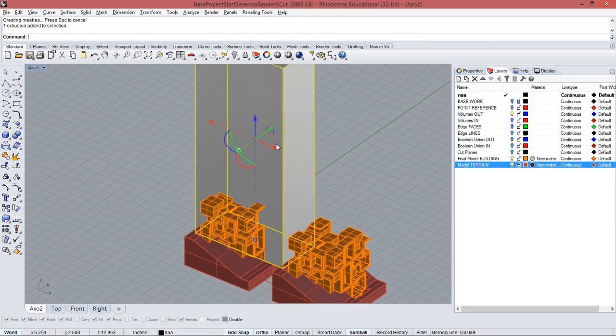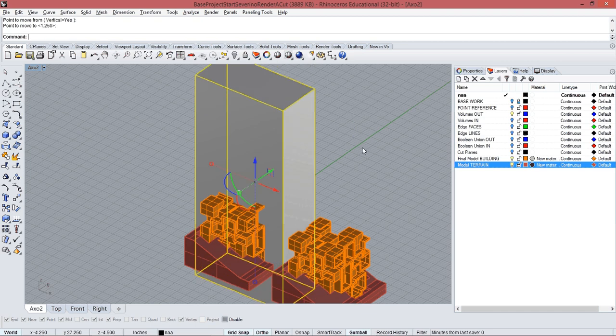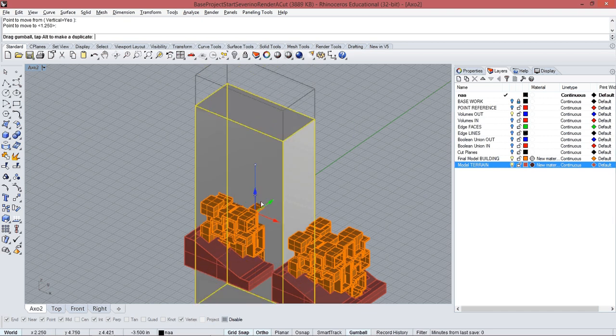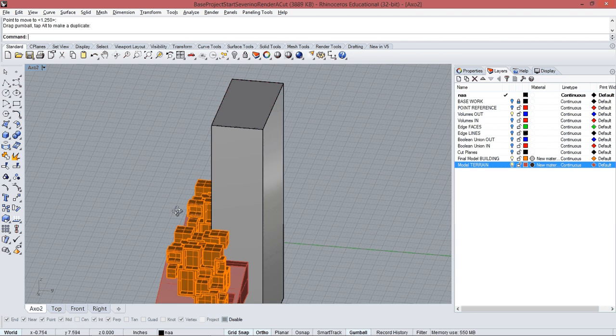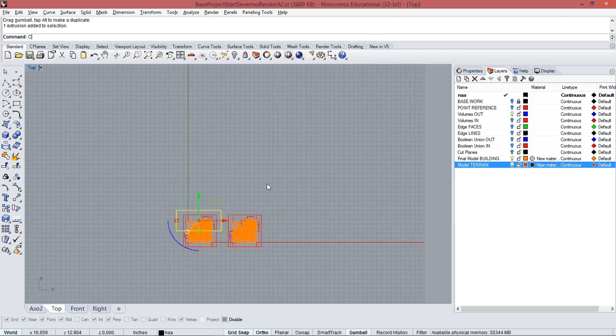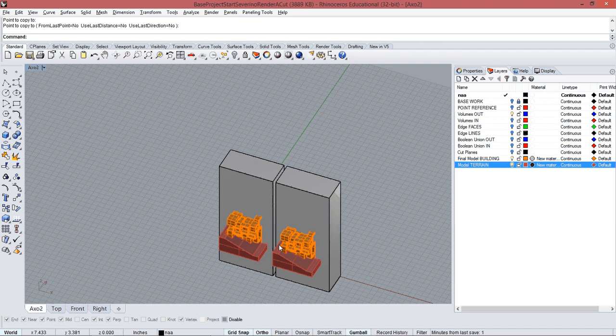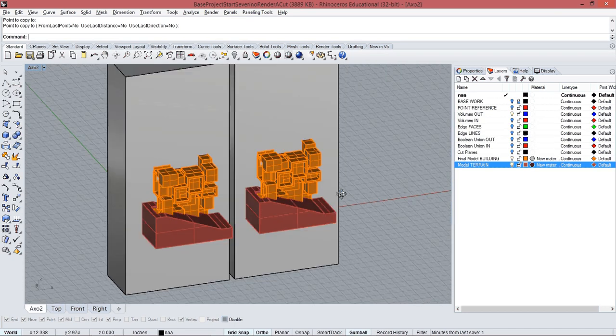Now you can move it down by either move, vertical. Just do the shortcut V, vertical, and take it down, okay? Or you can just move the arrows here. Pop. Now I'm gonna go to the top view, copy, ortho. You're in ortho, that's why it's straight. And let's go to perspective again. You see that one? We don't want them in the same place.